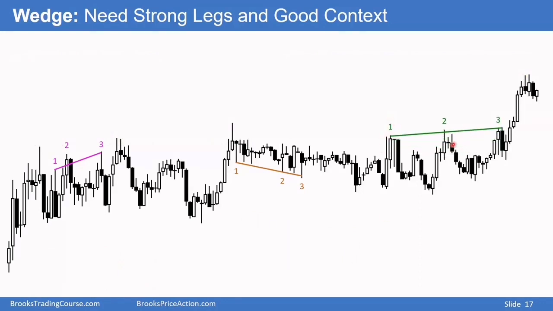3 pushes up, maybe it's a wedge top. This is actually what I would call a small breakout of a small breakout. Here's a small breakout of this. This is a small breakout of that. It's mostly horizontal, and we have an attempt at a reversal down. There's a higher probability of a measured move up when you break above that. In general, if you break above any kind of a wedge, 50-50 chance you get a swing up, 50-50 chance you get a reversal down. But when the pattern is more horizontal like a trading range, and you get a small breakout of a small breakout, it's closer to 60% chance of a measured move up, a swing up.